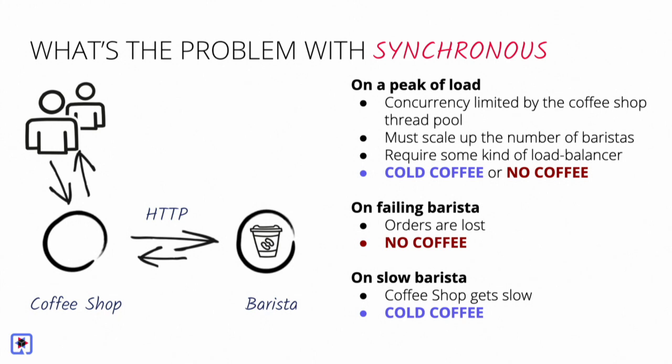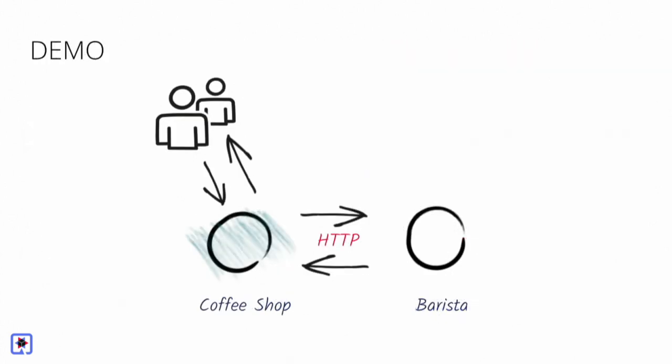So in that case, I may get cold coffee or no coffee. I don't know which one is worse, actually, but it doesn't sound good to me. If we have a failing barista, then it's even worse. You paid and you won't get your coffee. That's terrible. Or if the barista is a little bit tired, then, well, you may get some cold coffee. And you don't really want this. So HTTP here doesn't really work well. So let's demonstrate this.